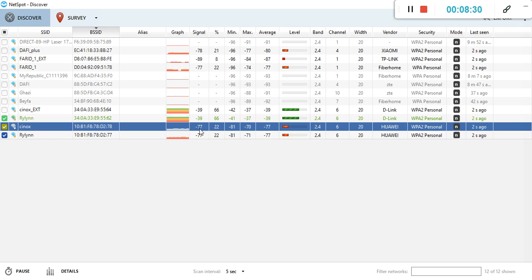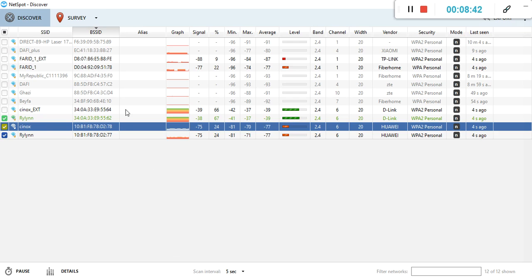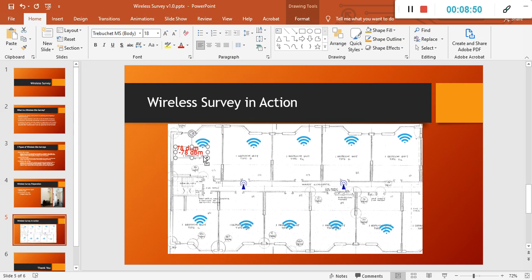Okay, so you write down the dBm, and then you go to the second room. You open the application again, and you write down again how strong the signal you get from this room. For example, it's minus 60 dBm. Then you go to another room, same as before, and you put it here, 75.